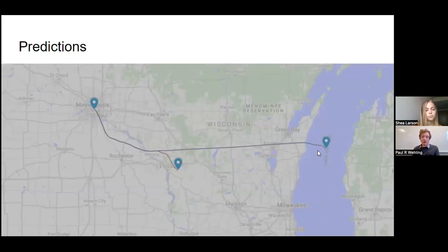Another part that we're looking at getting into a more mature place is prediction. There are flight prediction platforms for balloon flights, but they assume that your balloon is going to go straight up, pop, and then come straight back down. Obviously, with our flight path, where we want balloons to sit in the air for a long time, those aren't going to be accurate anymore. So we're developing our own flight prediction software that will allow us to better understand where these balloons are going to go, to enable recovery on flight days.